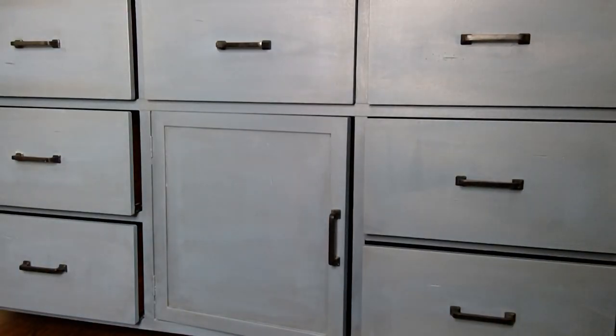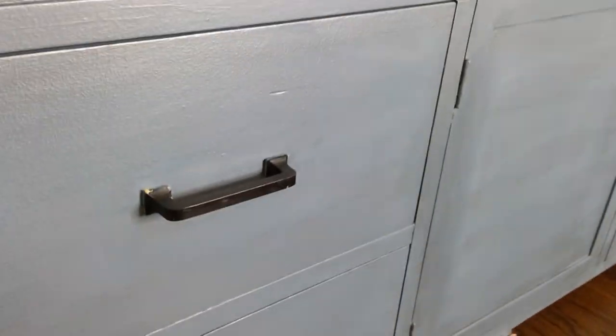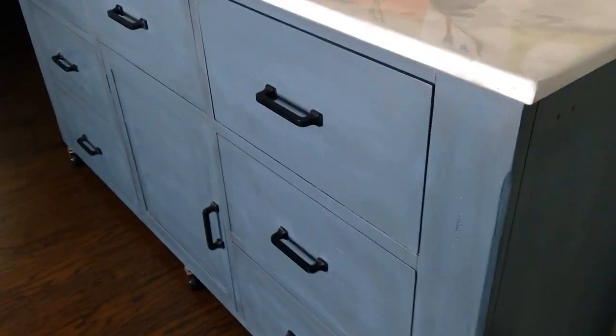You see me going back through and adding any little touch-ups, and then I'm leaving the doors and the drawers open while it's curing so that it doesn't cure closed. If you've got just a little bit of wax on there and you close it and it dries closed, it's going to be really hard to open. So anyways, go ahead and enjoy the last little bit, and then we're going to show you some final clips.